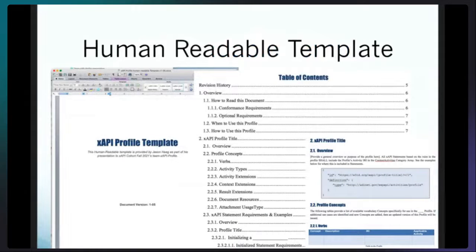Next, we see the Human Readable Template. On the left, you see this is a Word document, which is available for download, again, from the GitHub, as I showed you earlier. The Word document has sections within the document that we see on the far right. First of all, in the middle, we see the table of contents to show you there's some content in there that you can customize. And then the example on the right shows that the template includes formatting for headers, tables, and other styles to assist in building human readable documentation, including that blue code style that I mentioned earlier.